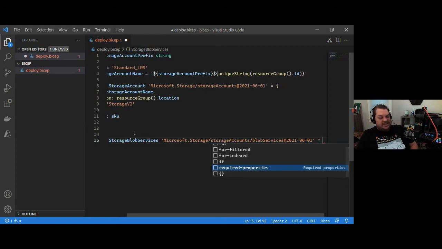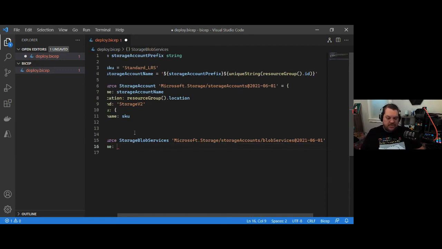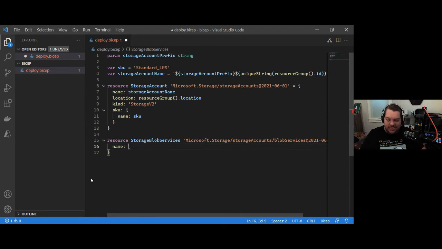And then this time, instead of doing the object, I'm going to use that magic required properties. And it says, okay, for storage blob services, the only thing you need is a name. Really? That's all you need? This one, if you've never done it before, just use default. That's the name you need. Now, this hanging out by itself doesn't mean anything.